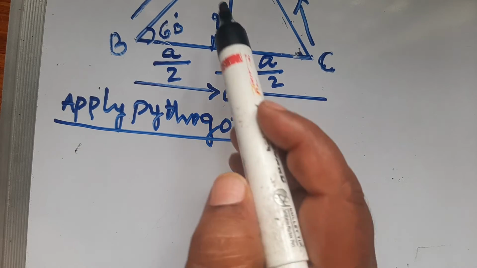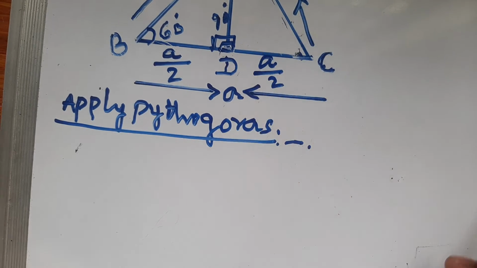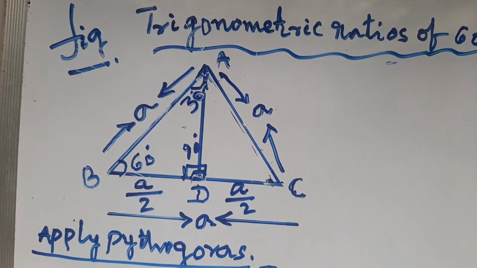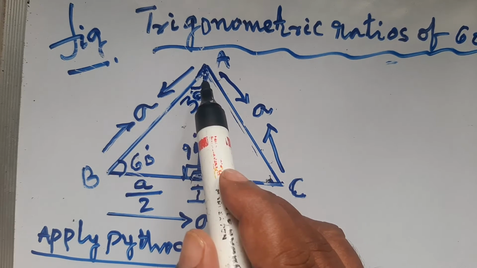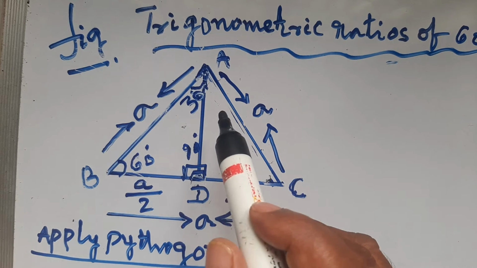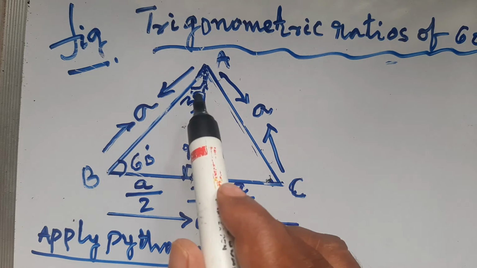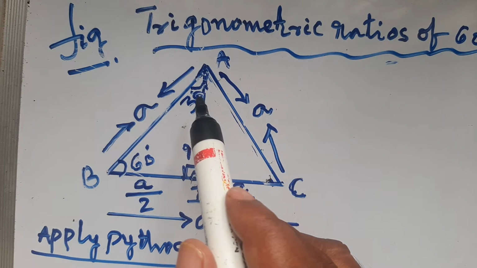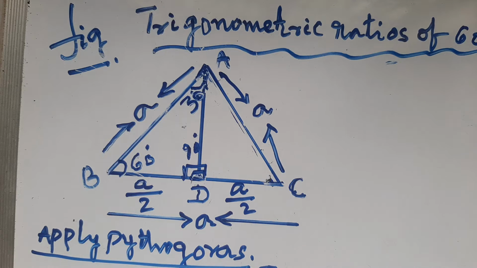In a right angle triangle, the square of the hypotenuse is equal to the sum of the squares of the other two sides. Means, AD one side, BD one side and AB one side. So AB is called the hypotenuse and the rest of the two sides, one is the opposite side and another one is the adjacent side. So the square of the hypotenuse AB square is equal to the sum of the squares of the other two sides, means AD square plus BD square. That is how to do that.